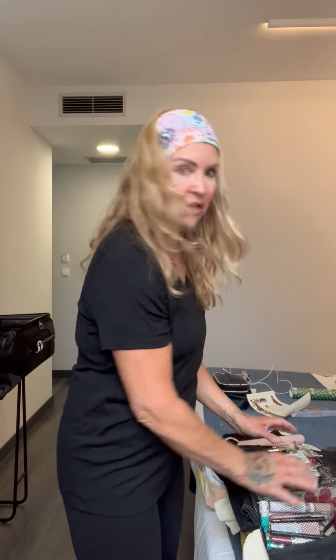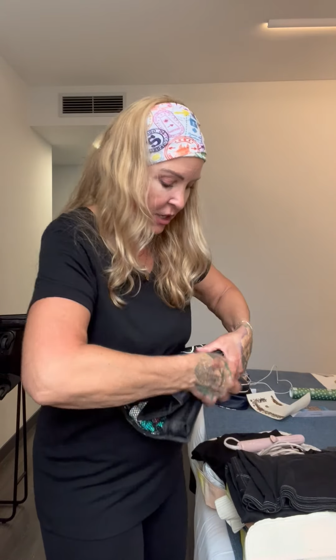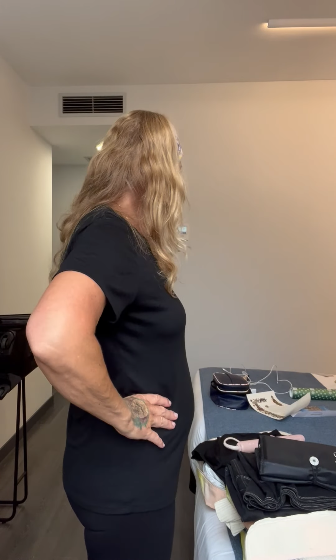So right here, that fits right in here. And then unique trifold design. There's my makeup ready to go. It's not a bulging bag. As a matter of fact, I could have done with even less than this, but this is really easy to fit into the bag. All right, anything else?